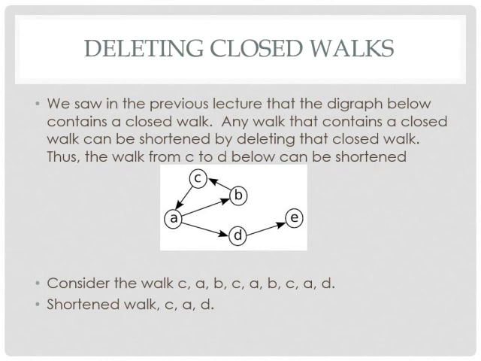Isn't it obvious that we can just go from C to A to D? Well, what we're doing is we want to generalize this concept that if we have a walk from a vertex U to a vertex V, and that walk contains a closed trail, then we can delete that closed trail and still go from U to V. So if you have a very large graph, say thousands of vertices, and you're writing a computer program to find the shortest walk, then perhaps you want to include in your program to search for closed walks that can be deleted.